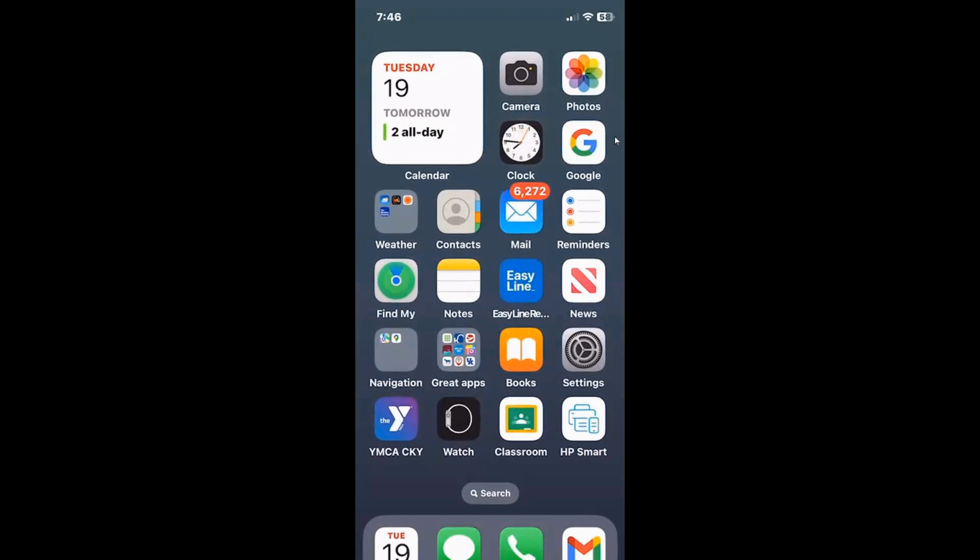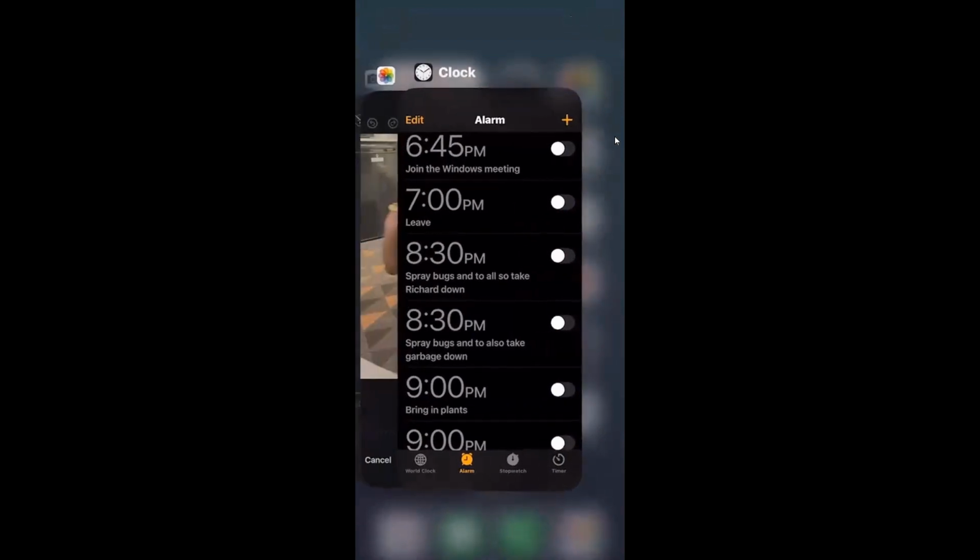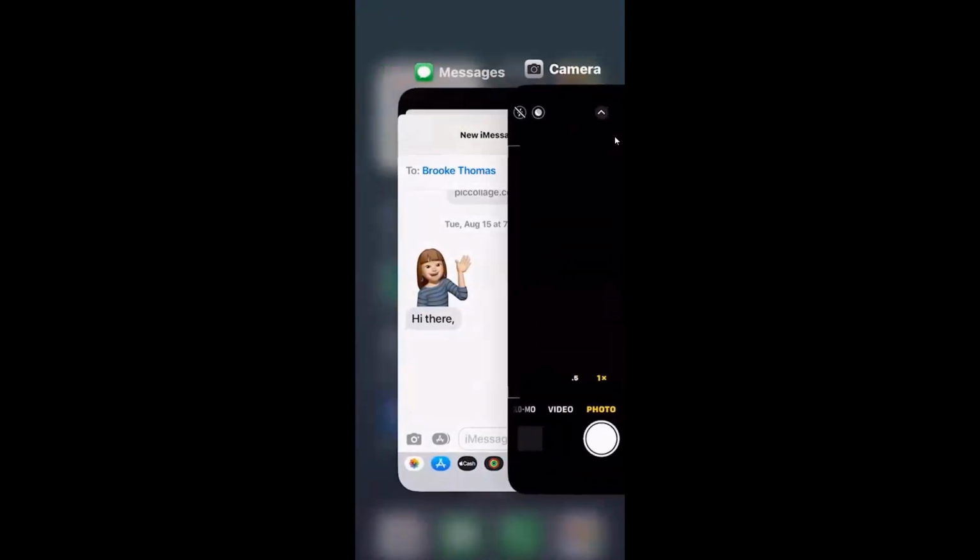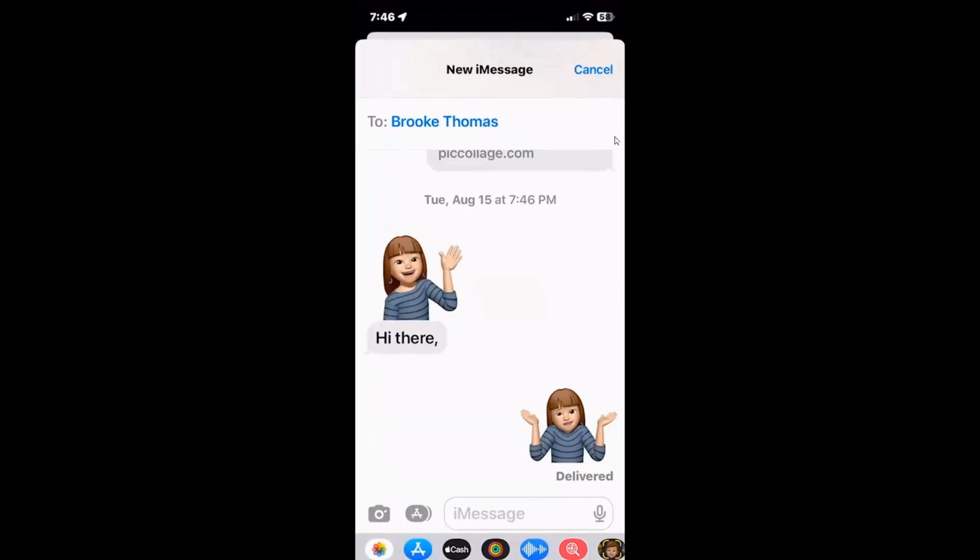So I'm going to go ahead and open a message, a text message. And this actually works. You can send it to an Android. I did that with my grandson the other day, just to test, because I thought maybe it only went from Apple to Apple.